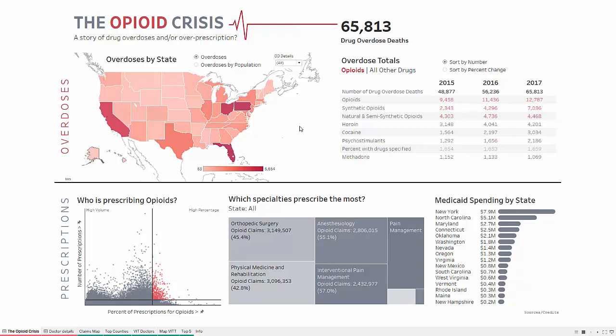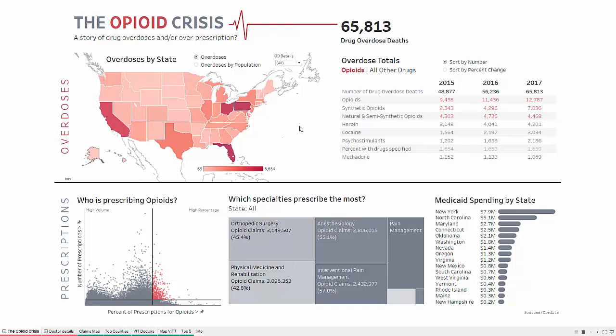Gartner gave us data sets on the opioid crisis, looking at overdoses and prescription rates of opioids, and asked us to find a story, make conclusions, maybe try and drive some actions. The experience was humbling for me. As a British guy, I hadn't appreciated the severity of the crisis across the US.